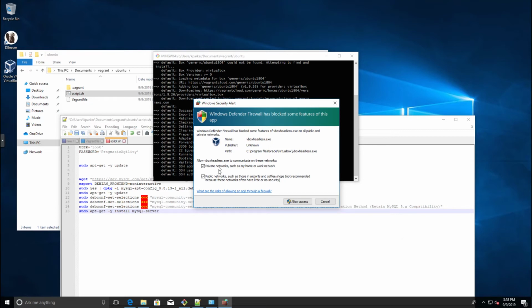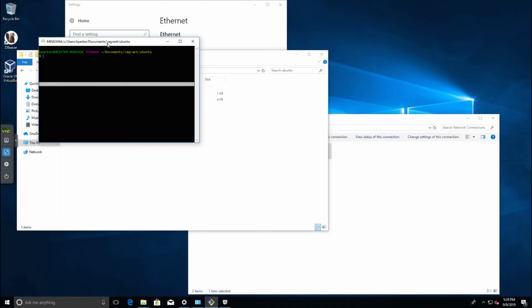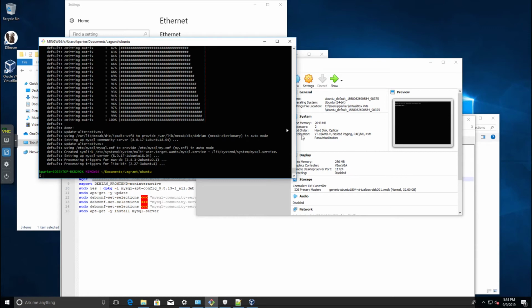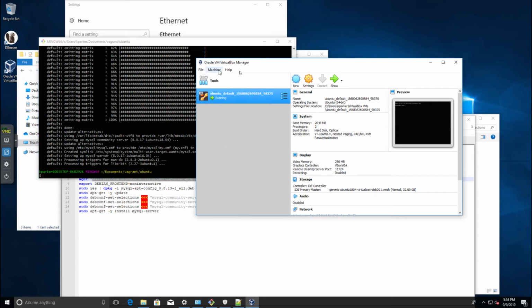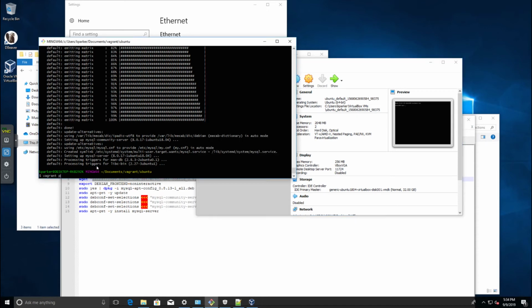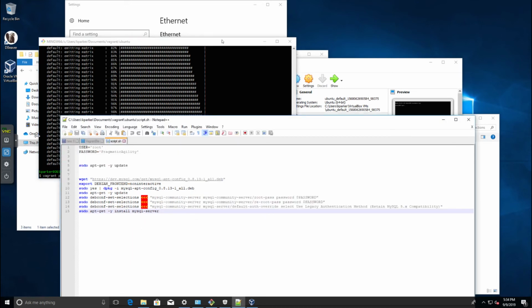If you get this box, make sure you allow access for VirtualBox. Click Allow Access. Okay, it's finished. And if you do have a couple issues, like it took you a minute to select the OK for the network and then you get an invalid state error, check VirtualBox Manager to see if your box is running. And then also, you can run Vagrant provision for it to run through the steps again of installing or running the shell script. And if something didn't finish in the shell script, it will try to run it again.